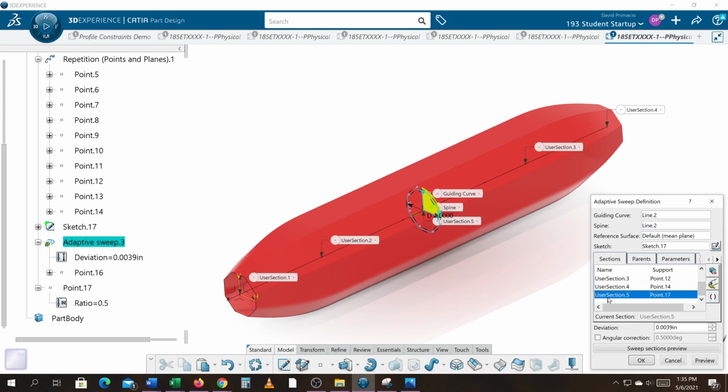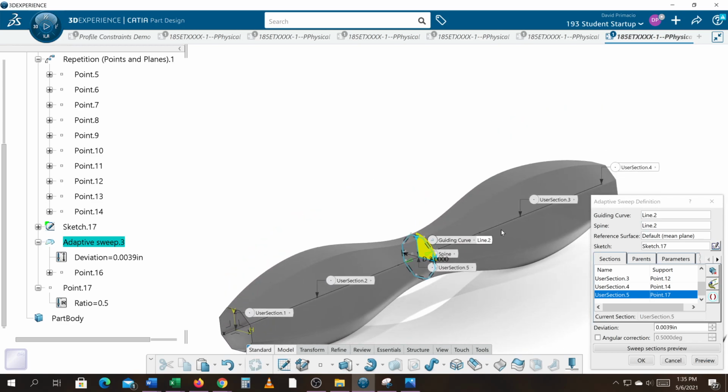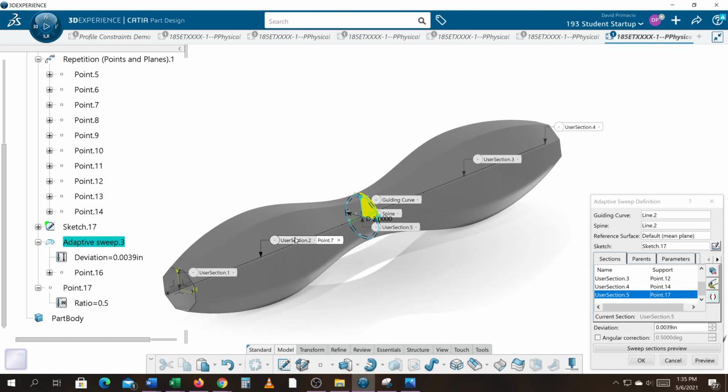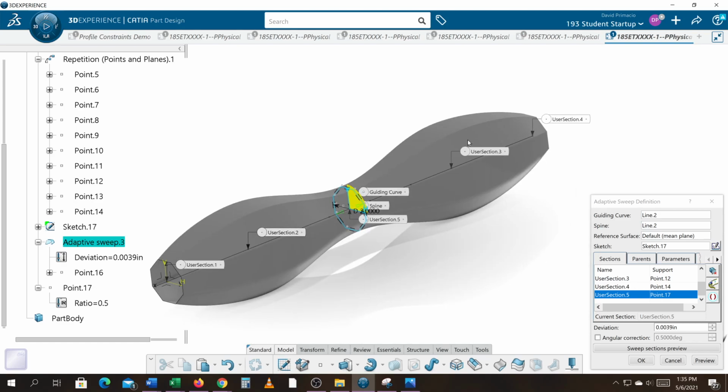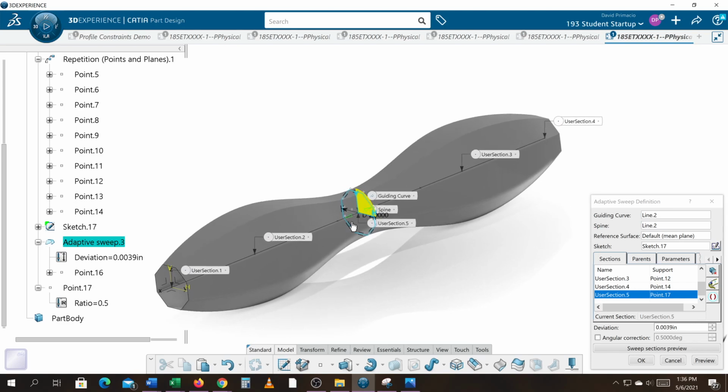So if you do it out of order, what's going to happen? Well, when I hit preview, look what it did there. It knows where it's at, so it doesn't go from 1 to come over, skip 3, go to 4, and then come back to 5. It does it in this order from left to right here. So it knows, even though section 5 is not in between 2 and 3, it still will keep it right in between 2 and 3.